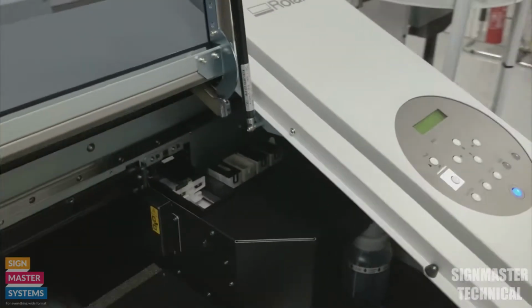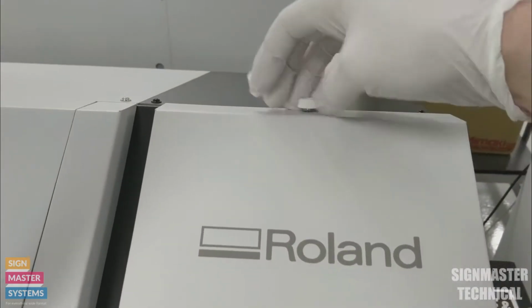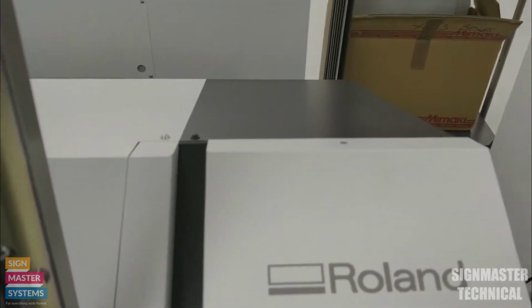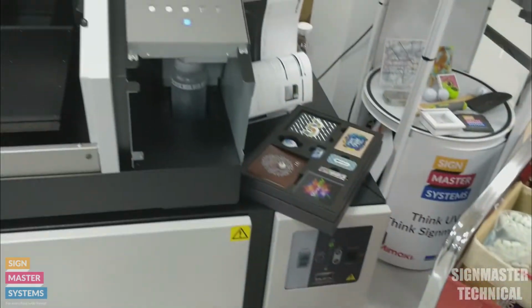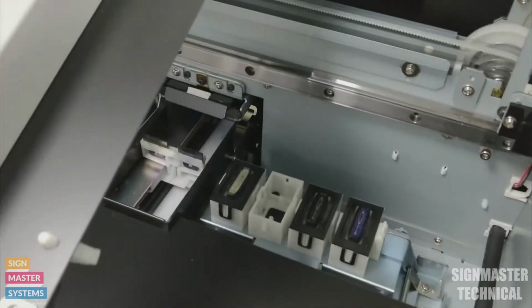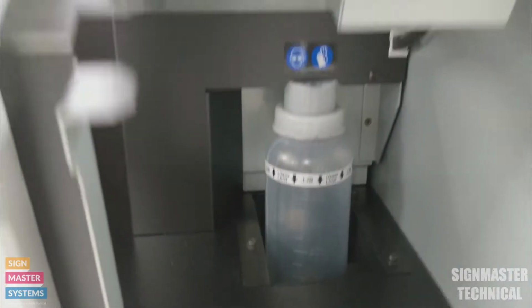To make it easier to get to the capping station, we're actually going to take this cover off here. So thumb screw on top, and then we're going to rock this cover forward, and then lift it up out of place. So now we've exposed this side of the machine a bit better, so we can actually see down there. We can see our wipers, we can see our cap tops here as well, and we can also see our waste ink bottle there at the bottom.